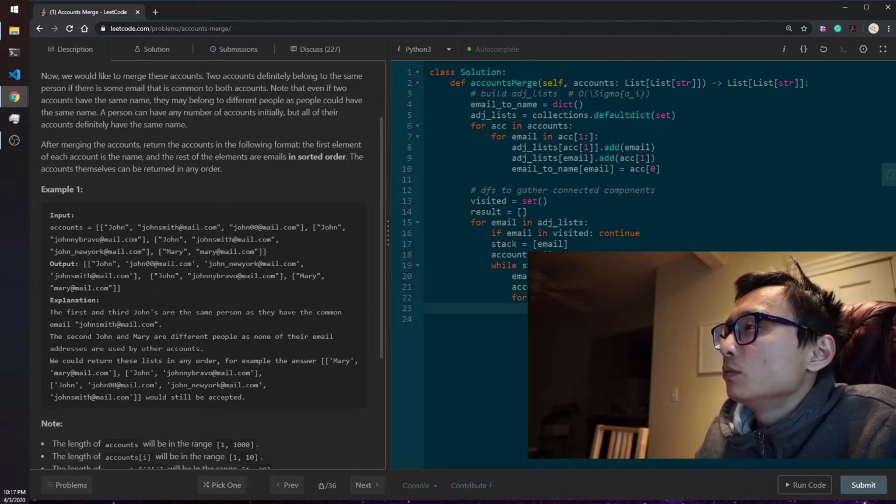We will try to visit all the alternative emails in that component.